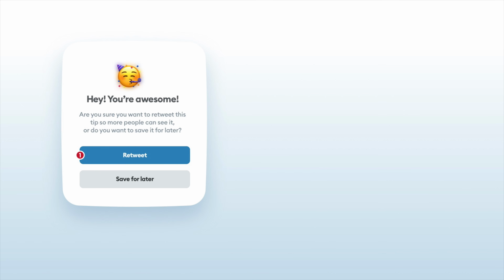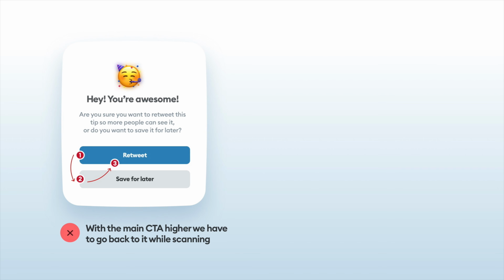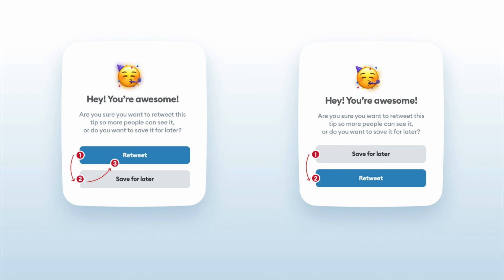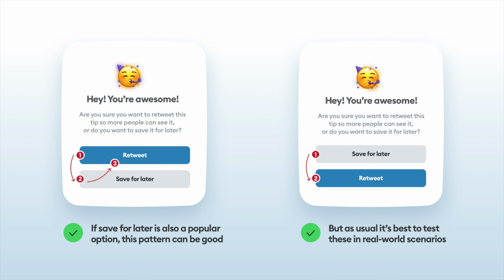Tip 3. And it works exactly the same with buttons stacked vertically. We scan along the edge of the screen going down, so if the CTA is first, we focus our eyes down on the secondary button and then return to it. One tiny extra step that can be avoided when the primary button is at the bottom. But there are also cases where you actually want the user to carefully evaluate both options. So if the secondary button is not cancel but rather a second option, you can purposefully place it in a way where you can make sure both will be given enough attention.